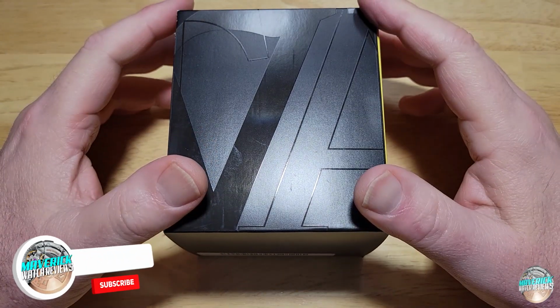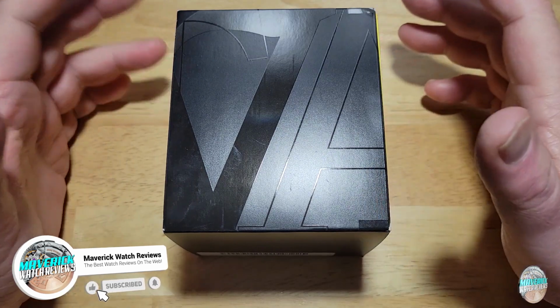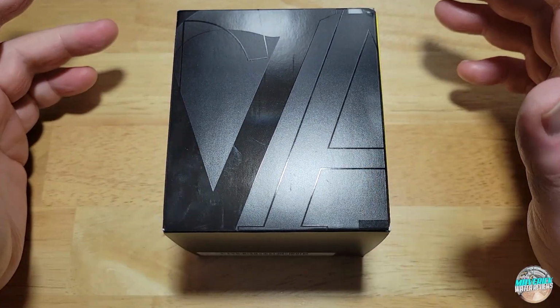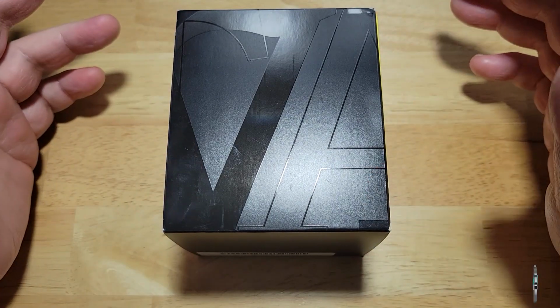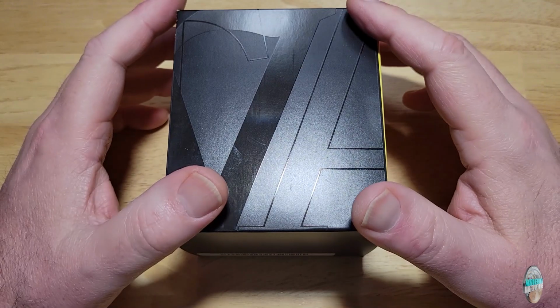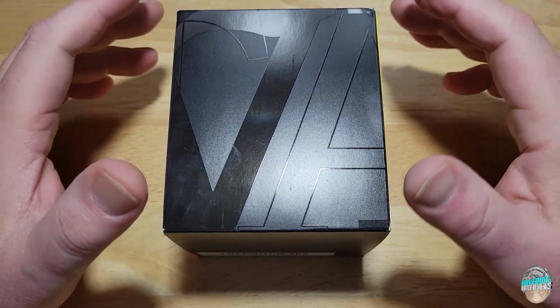Now, y'all know I have to review an Invicta at least once a year. And I picked this one because it's just so ridiculous. But you know what? It's kind of fun, actually. I'm kind of seeing why Invicta guys like these things. I hate to say it.